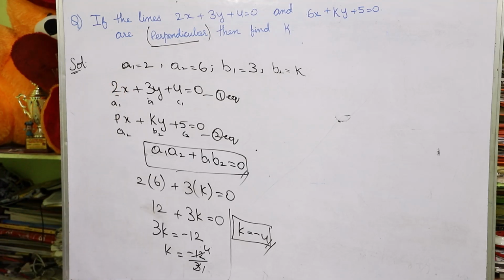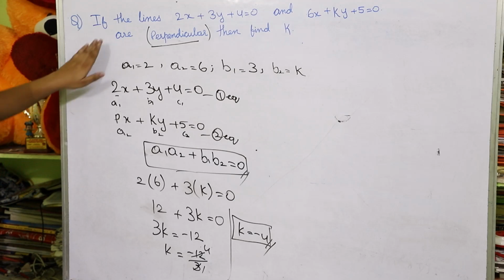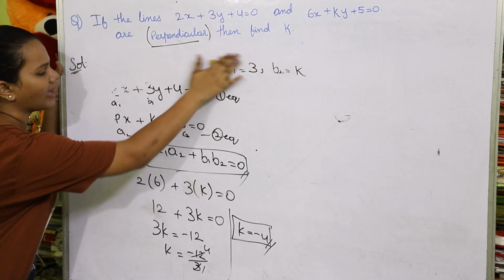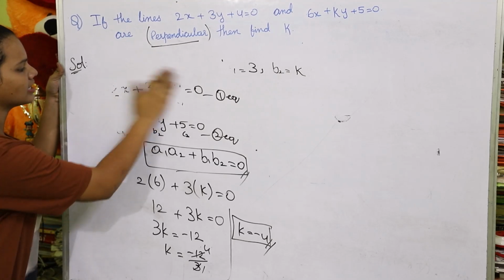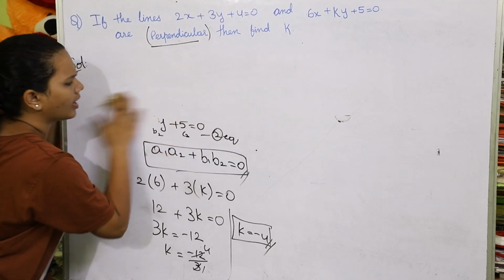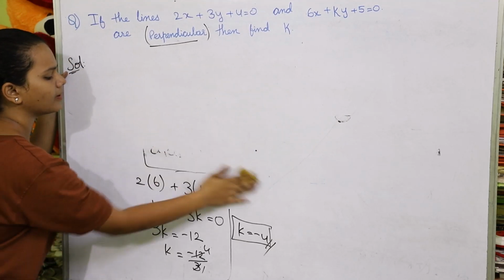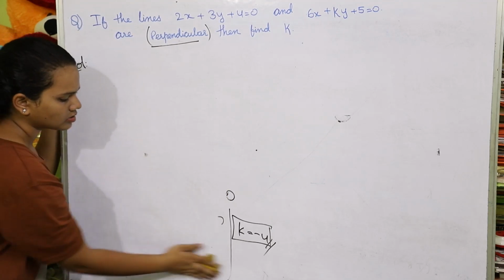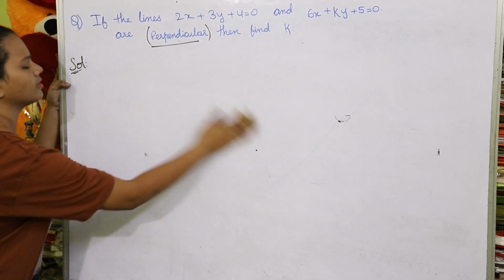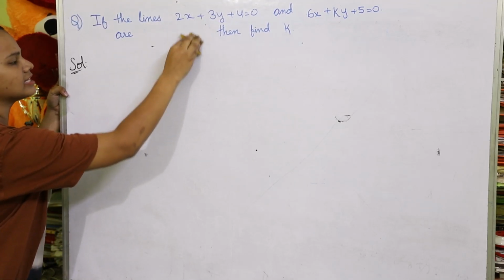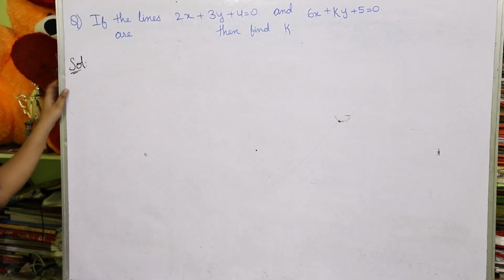Here you have parallel. If they give this equation or these lines are parallel, I will show you this. If they ask that the given lines are parallel, then what would you do? Nothing but apply the formula. That's all. Simply apply the formula and you will be getting the values. Okay. So here, don't try to remember the formula, but just understand. The formula in perpendicular is a1 into a2 plus b1 into b2 is equal to 0, right?